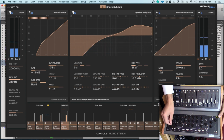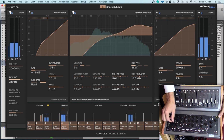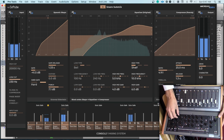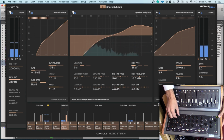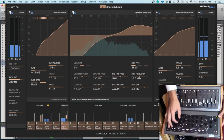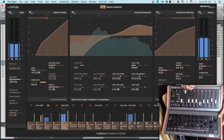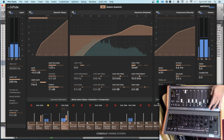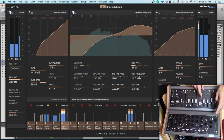And again, one of the things I love about mixing on a console compared to just using plugins is that a lot of these decisions are sort of made for you. I don't have to search around through millions of different compressors. I just use the one that's there. A lot of times that's all you need. And it does help give the sound a more cohesive feel. Cool, now let's bring in the snare bottom. I will have to invert this guy. There's no invert button on the Tascam, so our snare bottom is probably flipped compared to the top.